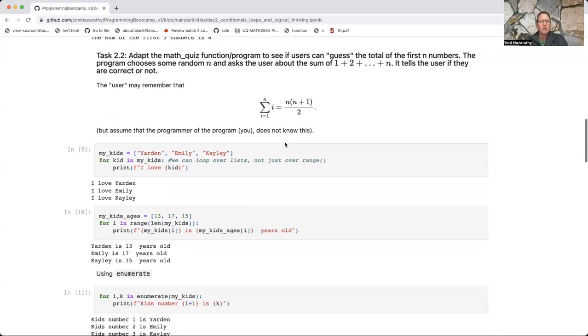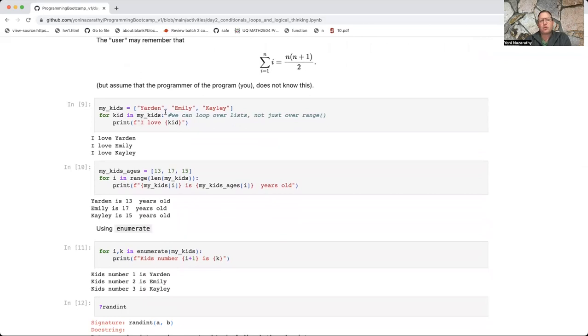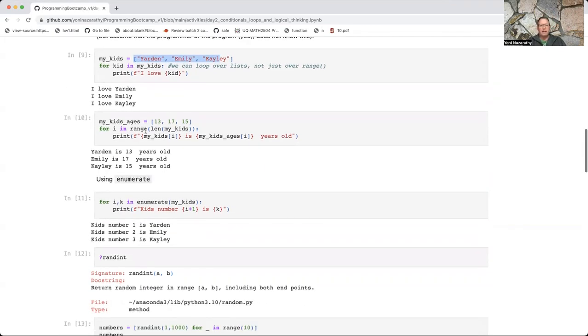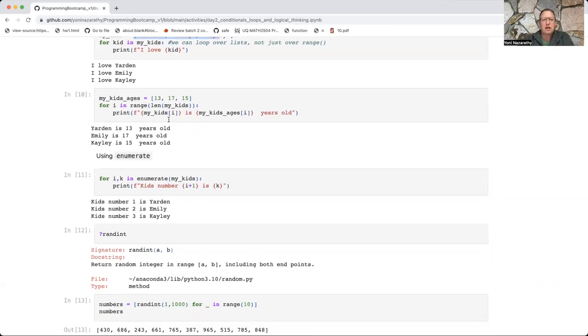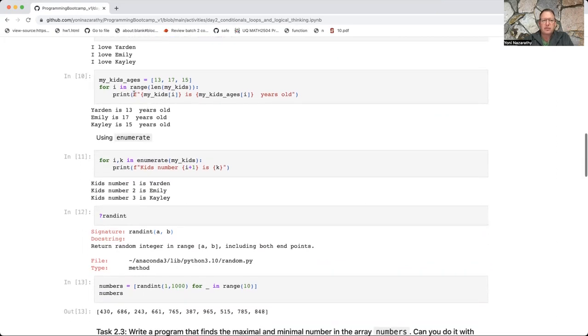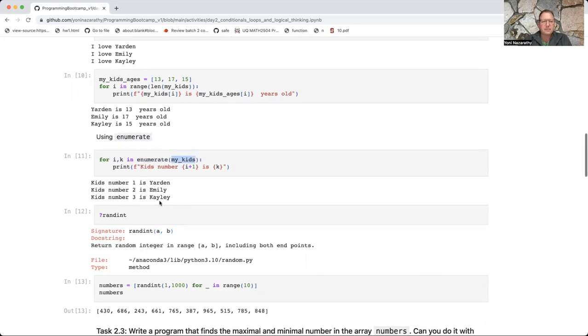Okay. All right. We'll then see that we don't have to just loop on numbers. We can loop on anything that is iterable, in this case, a list. So here's a list of strings, and we can loop over that. And we'll see all kinds of variations of things that we can do with that. We can also index things through the index, of course, and we'll see the enumerate statement. It's not clear to me if it's actually a statement or a function. You could speak about that with the instructors or tutors, where you enumerate both the elements of the list and their index. Okay.